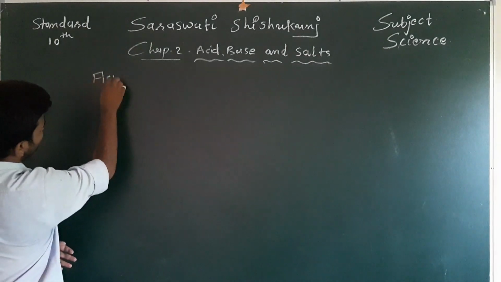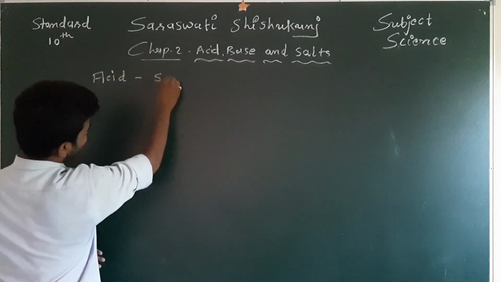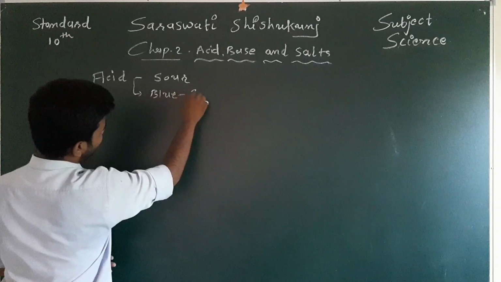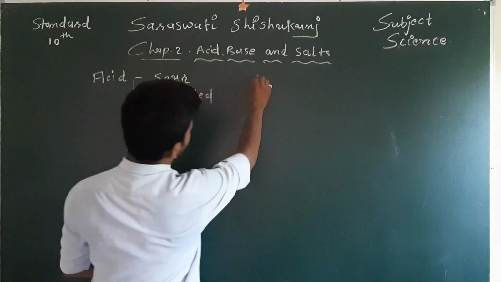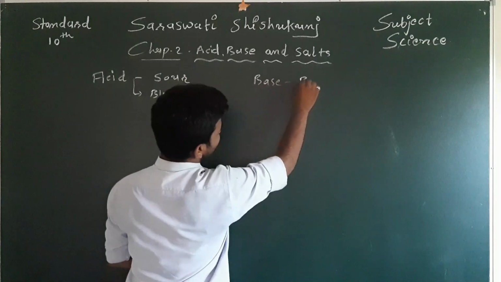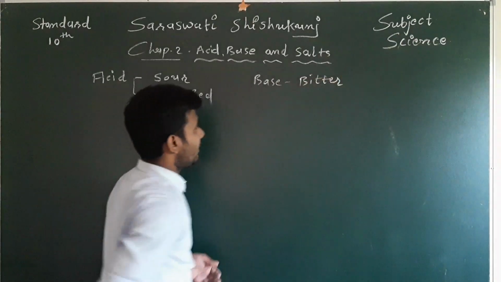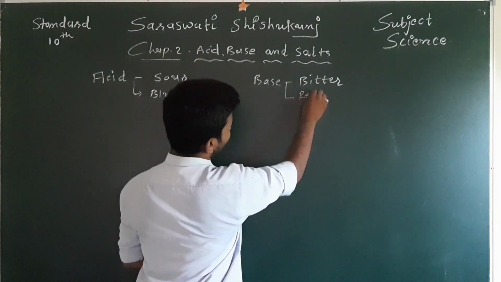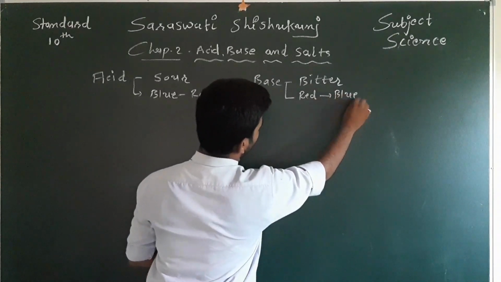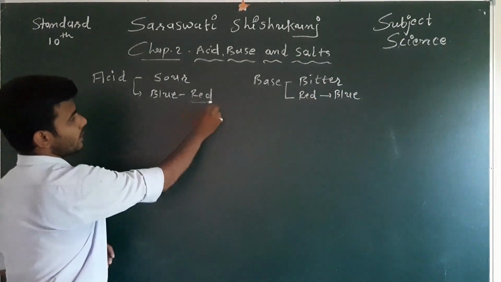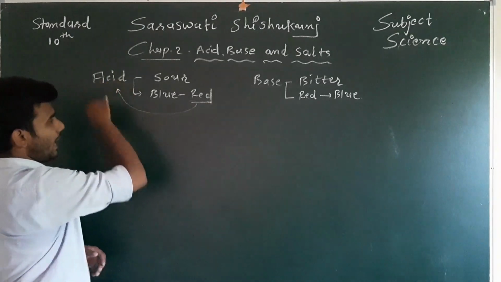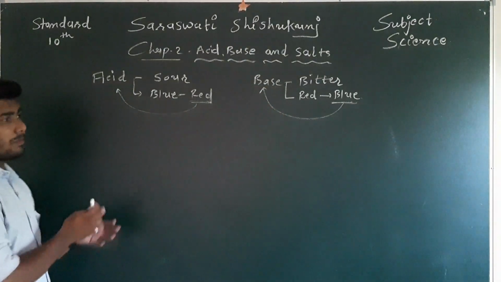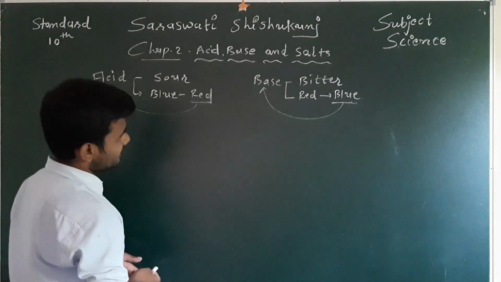First we have discussed what is called acid. So acids are sour in taste and convert blue litmus paper into red. On the other hand, base is bitter in taste, and as we all know, it will be opposite to acid, so base converts red litmus paper into blue. But as we all know, acid will not affect blue litmus paper, and base is not going to affect red litmus paper, right? So this common concept we have understood about acids and bases.